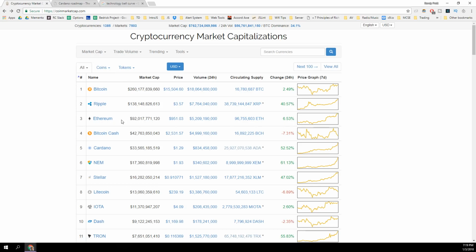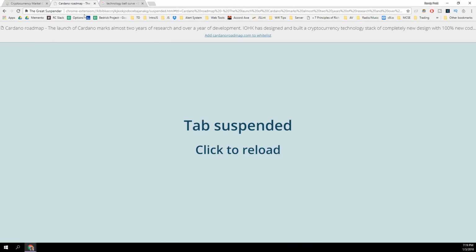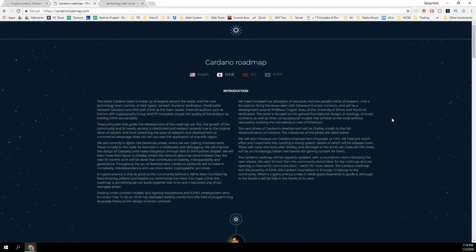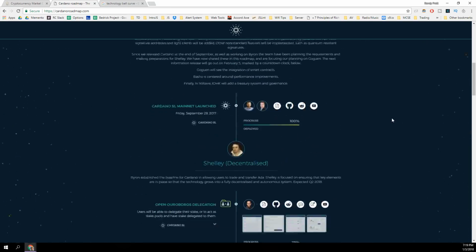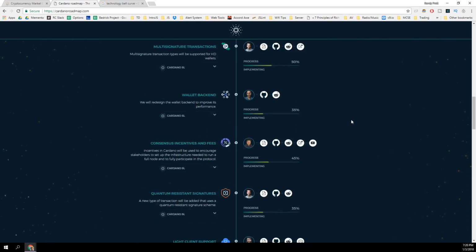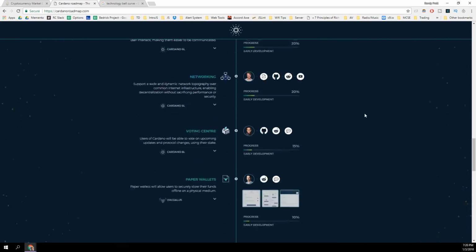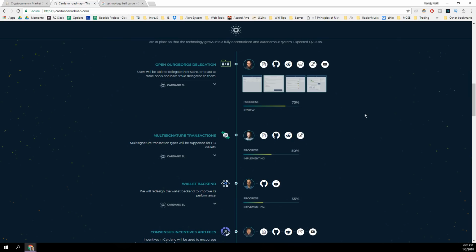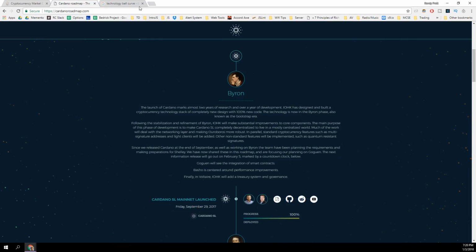But this is still very, very early adoption phase. And just for a bit of comparison, let's look at Cardano's roadmap, the $33 billion coin. The phenom that is Cardano. This is their roadmap. This is what they want their coin to do. Feel free to check it out, cardanoroadmap.com. If you look at everything they want to do, they have their mainnet launched, but outside of that, they have all these other things that they want to do, and none of them are done. None of them are close to done. Many of these are under 50% complete. There's only, what, two things that are 50% or over complete? So these are still in their infancy.